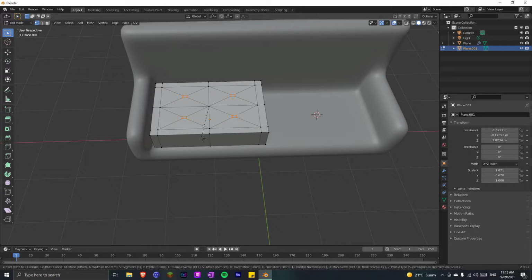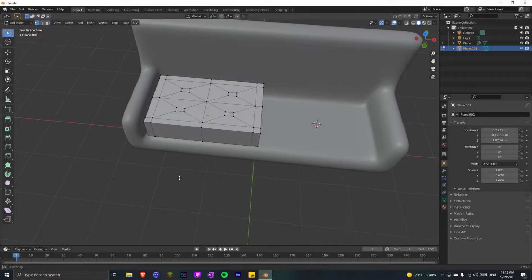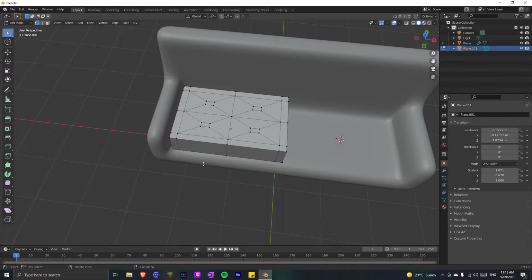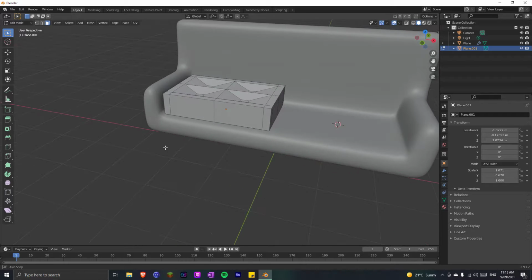But if you press V, it will make a face in the center, and we're going to want to do about that. And as you can see, we've now got our faces here. And we are going to go back to face select, or just pressing 3, and shift click all 4 of these faces, and then press G to grab and on the Z axis only and just move them down.